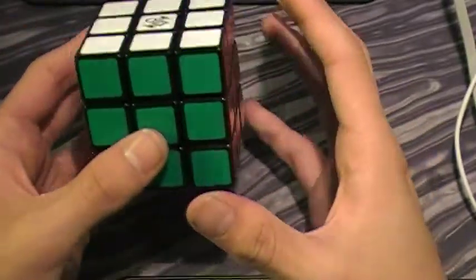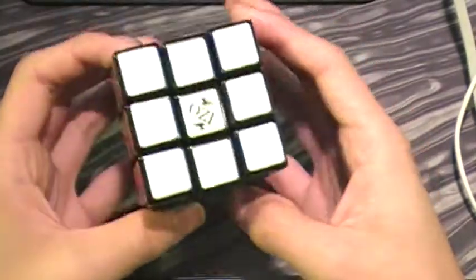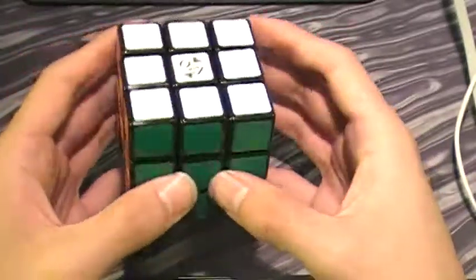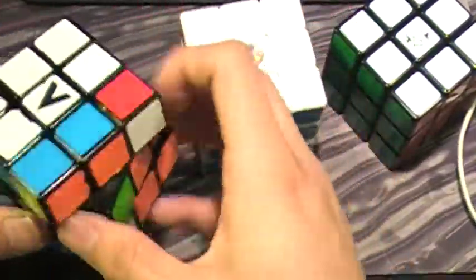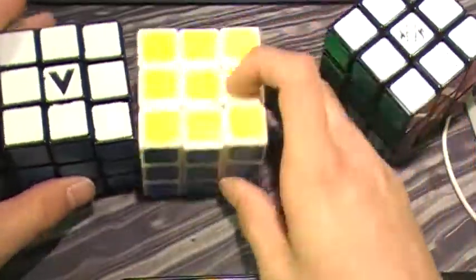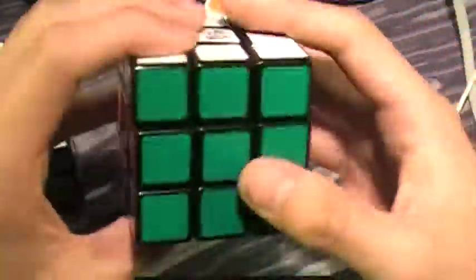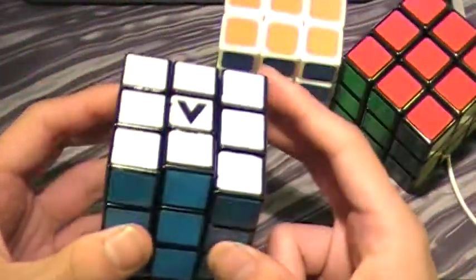It's so smooth. It's like a really smooth cube. You can't really compare it to just one cube. You have to mix up a bunch of cubes together. So if I had to compare this cube, I'd probably compare it to these two cubes: a V-Cube 3, since they do use similar mechs, and I'll talk about that later, and the Shengshou F2, or Type F2 as people call it. The reason why I picked these two cubes is the V-Cube 3 has the same feel, but it doesn't have the same bubbly feel when you hold it. So it has the same feel, but not quite the same.